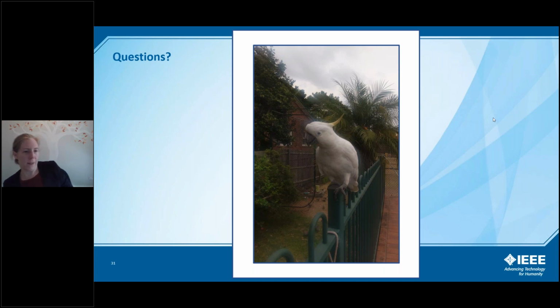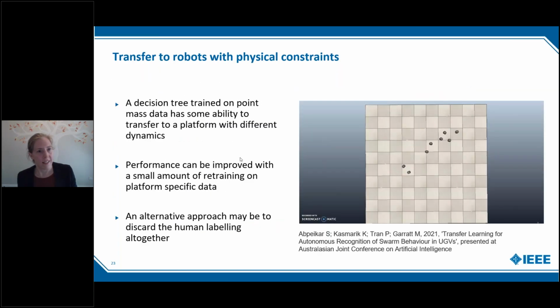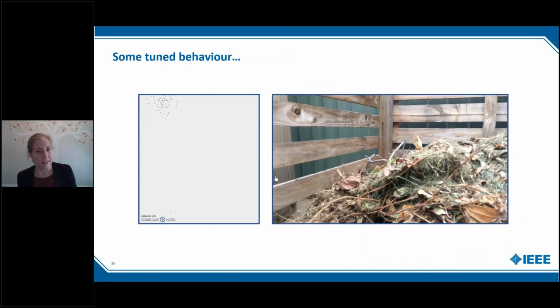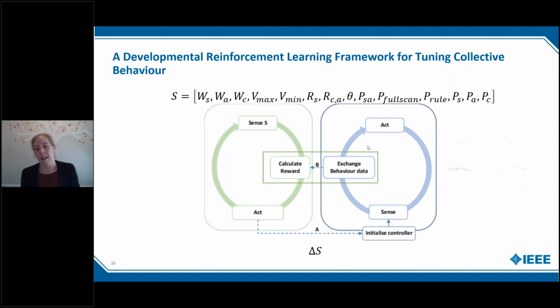I can give a little bit more information about the reinforcement learning setup, I guess. Maybe I can flick back to the slide even. Here we are. So at this point here, what the system is able to do is perturb these parameters. So this is the state space here, which is the weights, the velocities, the radiuses, the vision angle, and a couple of other rules that you can see in the literature.